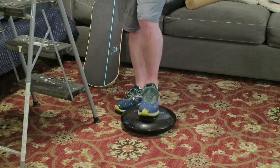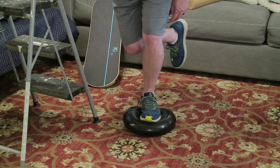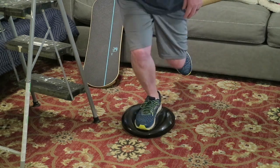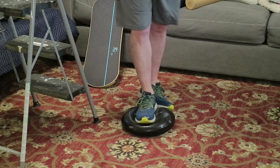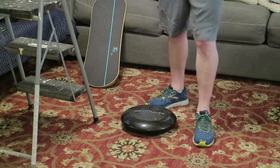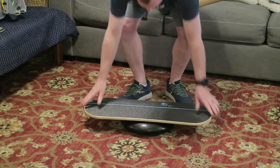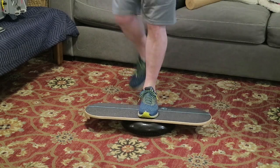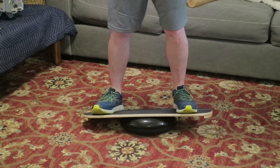So some other things that you can do that would be helpful is squats. So you do these squats and you can really feel that burning in there and you're trying to stabilize as well as squatting. Do some other exercises, stabilize, you can feel that. You can even do just some regular squats. Put something next to you, put a hand on it, until you really get your balance together real well. Or you can do it with a board on it as well. Just stand in the middle of the board and do the same thing. Get you a handle to hold on to, do your squats. You might not be able to go all the way down first, but you can try it. And then you can also have your knees out and do wider squats.